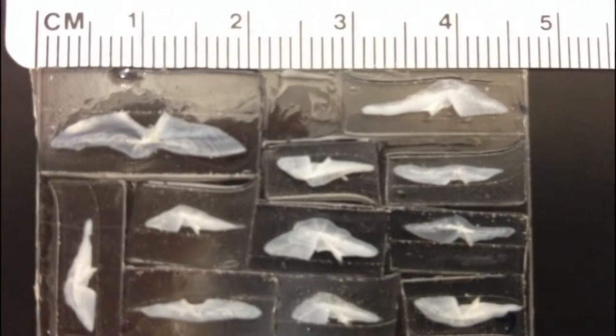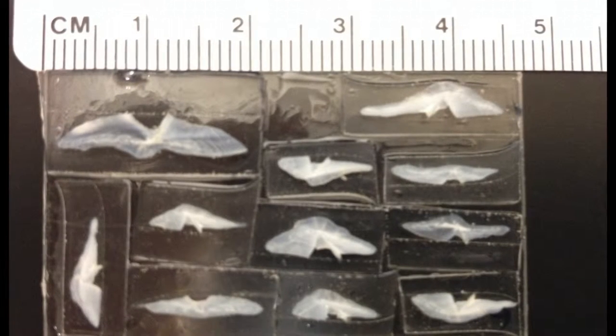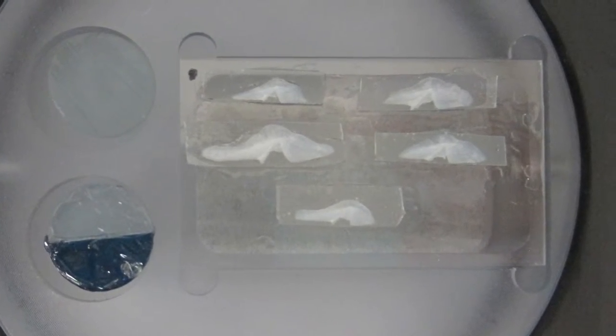Our goals in the ecotoxicology role are primarily to detect exposure in fish — exposure to oil. Peebles can determine how much oil a fish has been exposed to by looking at their otolith. An otolith is a hard, stone-like object in the fish's skull that aids in hearing. They build up over time, grow with the organism, and end up forming layers sort of like tree rings, so we can retrospectively go back and analyze earlier points in time.